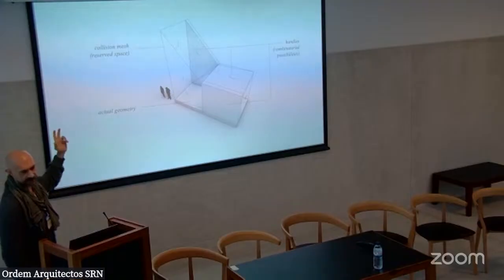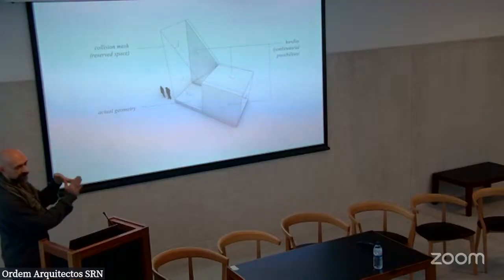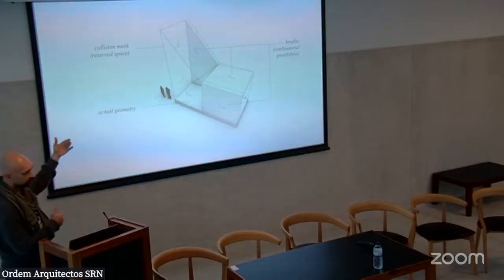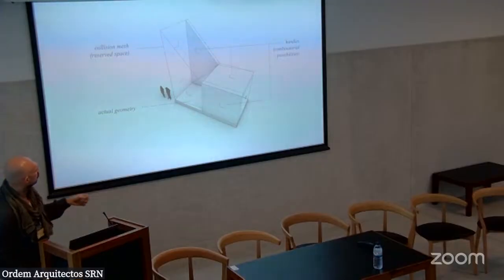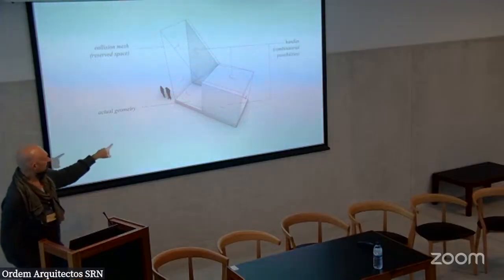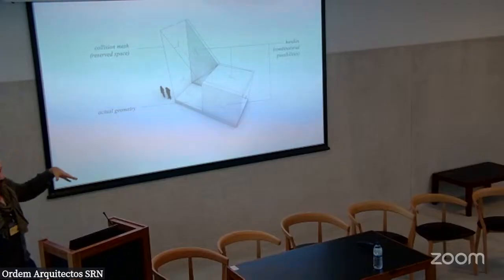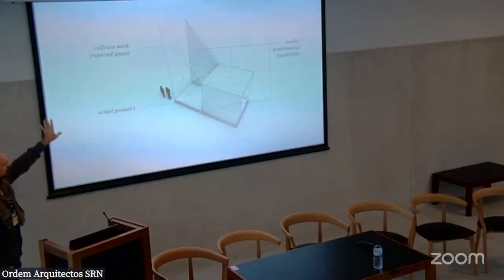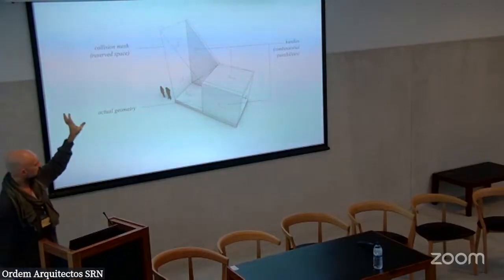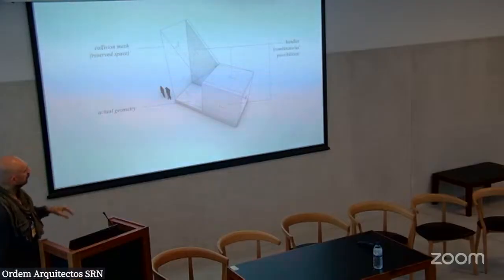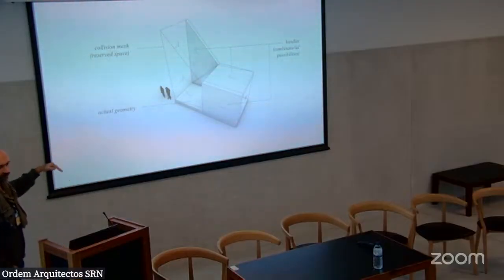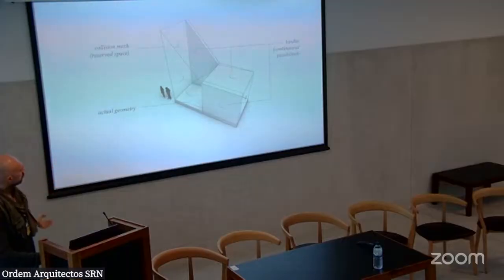So the Styliani rules identified some basic faces of the object and then wrote the rules for that. Then you have the actual geometry or any other thing that is not the collision mesh, let's say the geometry of the space and the connectivity. Anything else is extended data, so it's assigned later.